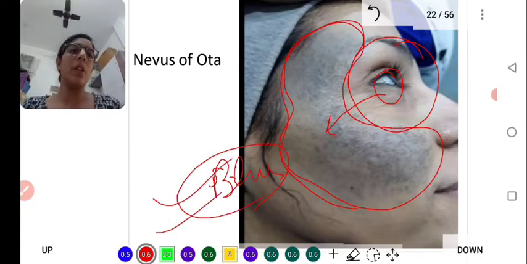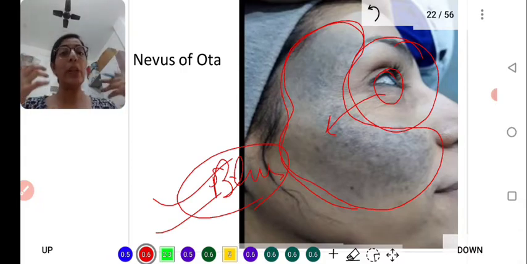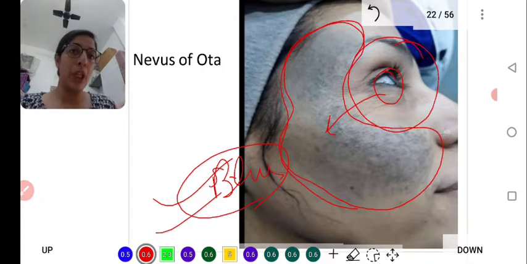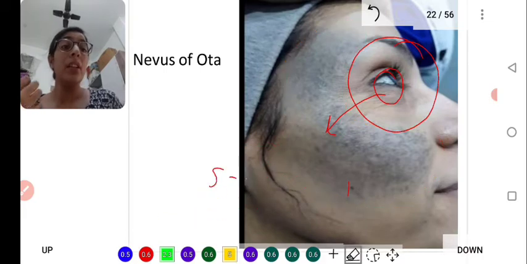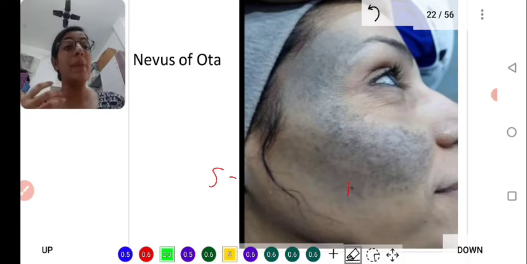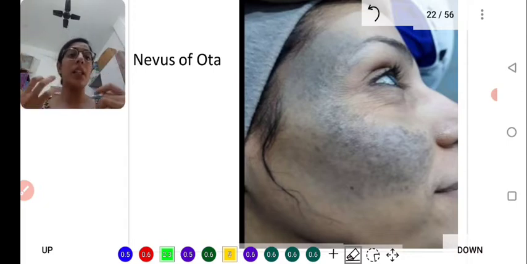ओके, तो क्या होगा, उनकी स्क्लेरा होगी वो भी ब्लू होगी, जो फेस होगा एक साइड से वो भी ब्लू होगा. I mean to say that when you look towards such kind of patients, you find that one side of their face has become bluish in appearance and the sclera is also involved. This is sclera, and the side of the face involved is known as the nevus of Ota, which is present congenitally. Okay, these are present congenitally, face and eyes. ठीक है, तो these are known as the nevus of Ota.